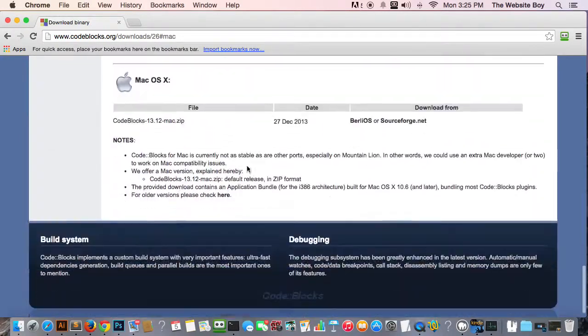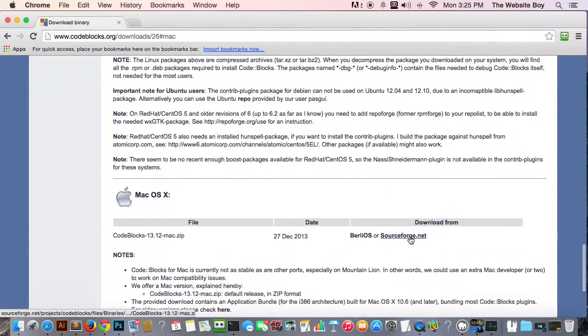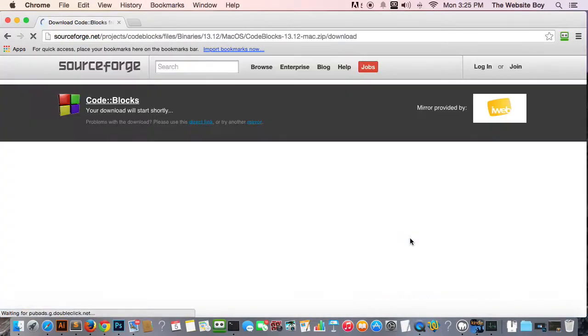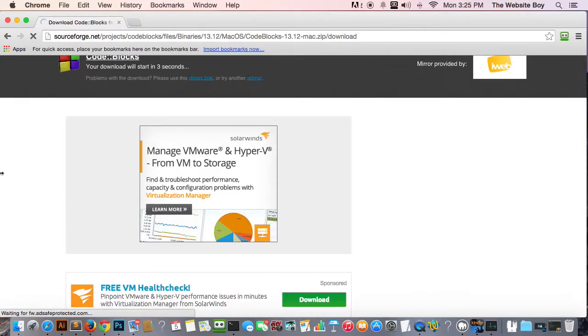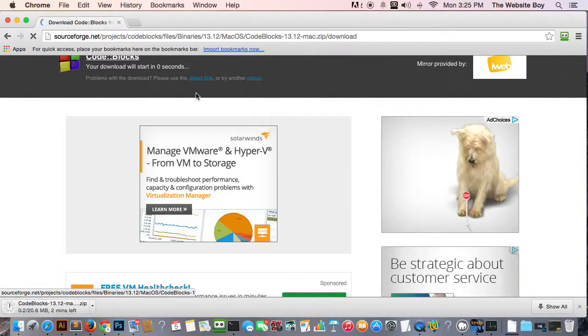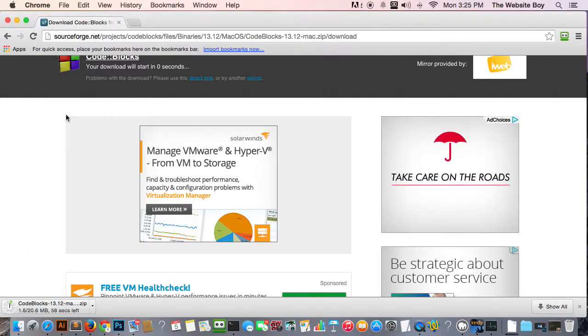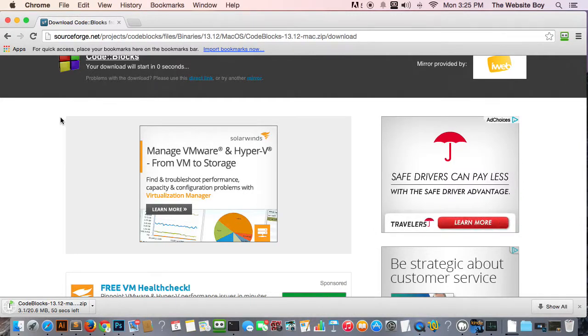I'm gonna install this on Mac, so it's gonna be a little different, but you're gonna see that I'm just gonna install it, and I'm just gonna accept whatever it is, and I'm not going to make any random changes or optional things that don't make sense. I'm just gonna choose everything by default, and then later on we're gonna configure the installation. It's gonna take a couple seconds here to download.